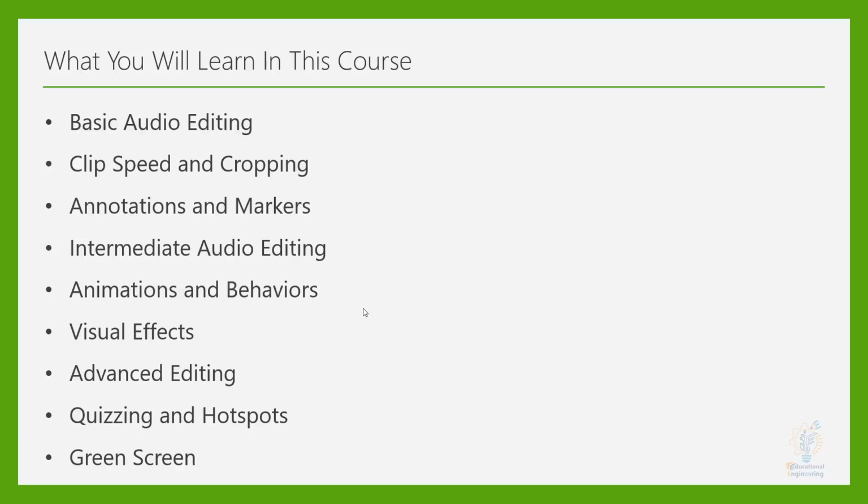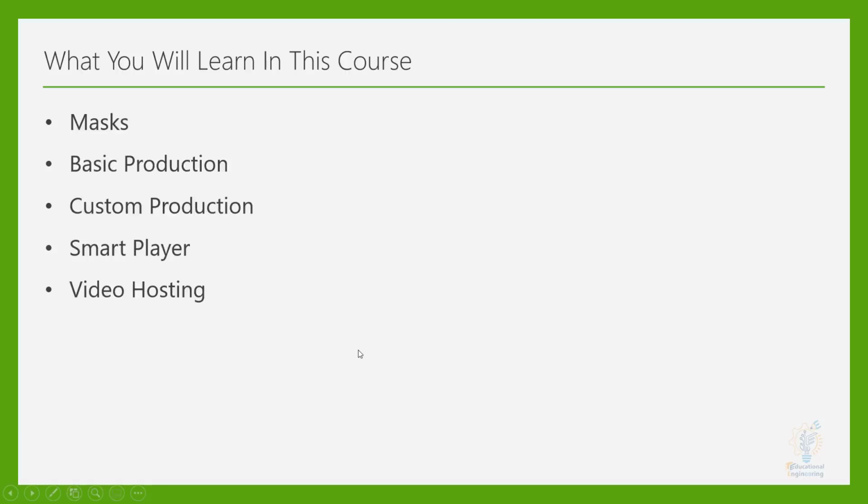At this point, you will be able to do anything you want with Camtasia. So we will move on to advanced editing and how to enable quizzing and hotspots inside your recording. And if you don't know, Camtasia has the green screen filter that will enable you to add anything in your background while recording if you have a green screen behind you. So it's basically a color picker tool.